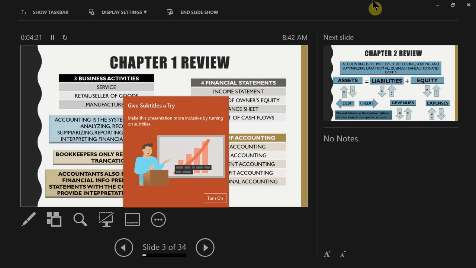And last but not least, we learned about the 5 areas of accounting. Public, private, government, non-profit, and international. But here today, once again, you need to go into higher levels of accounting to understand the rest of them. Where we're starting is going to be the private sector, okay?